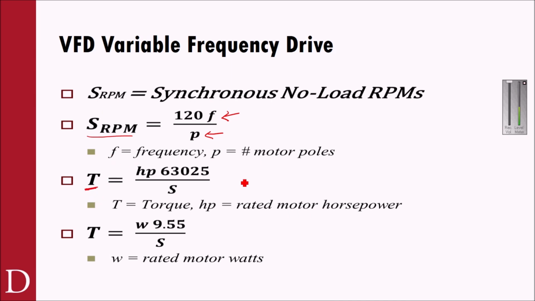We can see how torque is related to speed. If speed goes up, torque actually goes down, and if speed goes down, torque actually goes up. And we can compute that with either horsepower off the nameplate or wattage off the nameplate. This goes back to the NEMA versus IEC difference, where in some cases you'll see watts, more in the case of an IEC motor, or you'll see horsepower listed in the case of NEMA. And in some motors, fortunately, we see both listed on there, horsepower or watts.